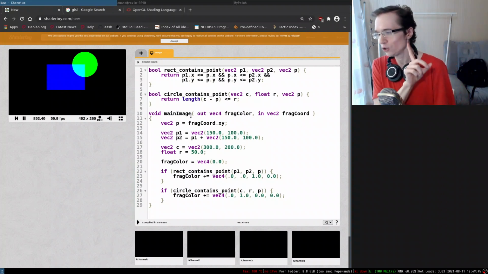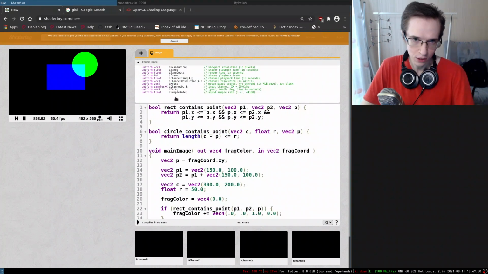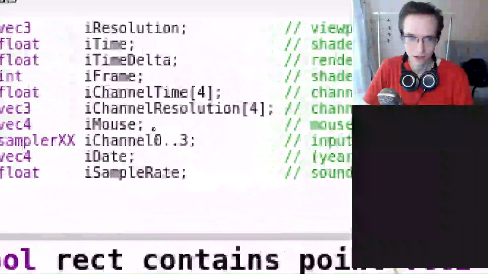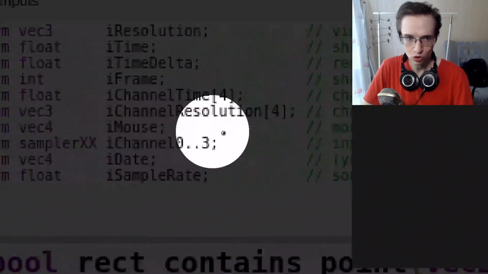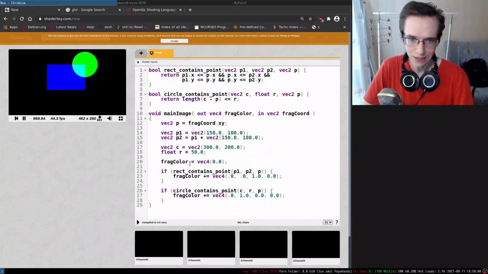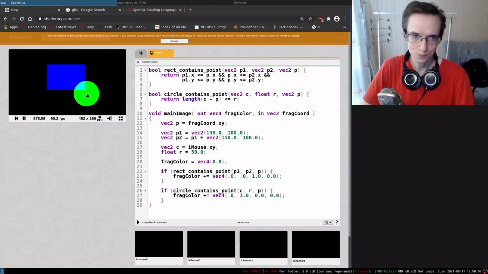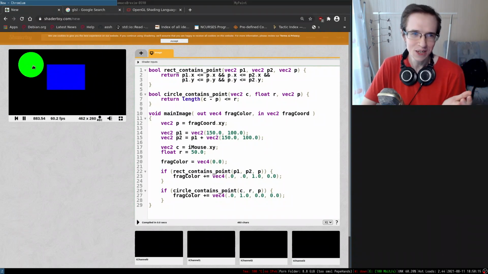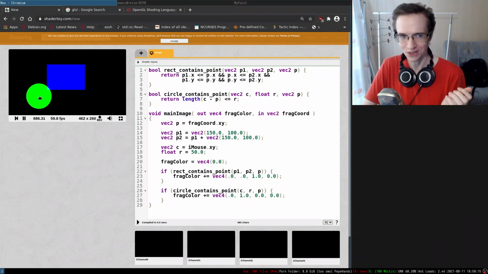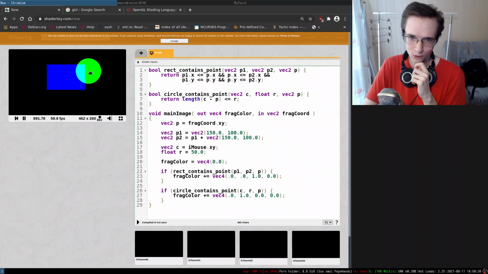And here is another interesting thing you can do in Shadertoy. You can actually accept user input. One of the things we can have in here is the mouse position. You can take the mouse position and use it for whatever you want. For instance, let's say that the center of the circle is equal to the mouse position. So this is going to be iMouse.xy, and now I can control it around. So easy. We already have pretty much enough visualization to demonstrate how you can detect that a circle intersects the rectangle, which is quite convenient, to be fair.